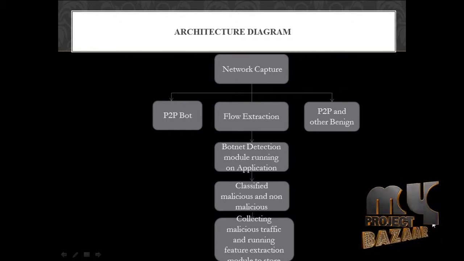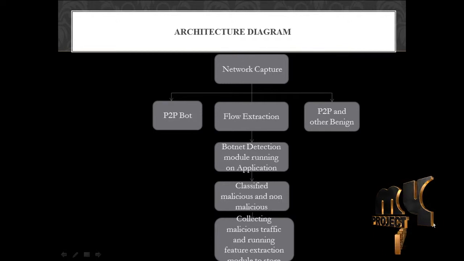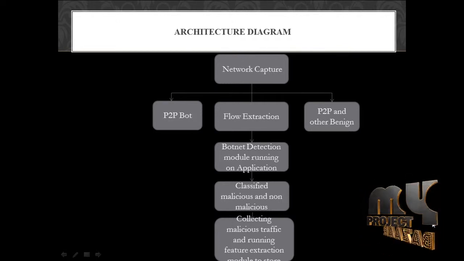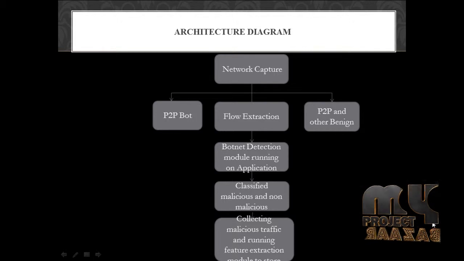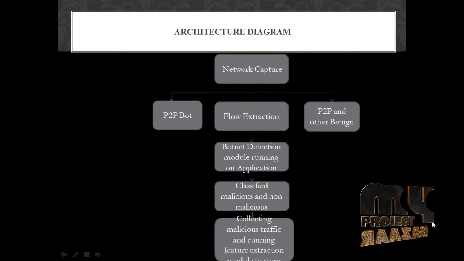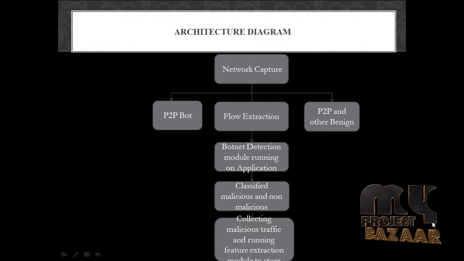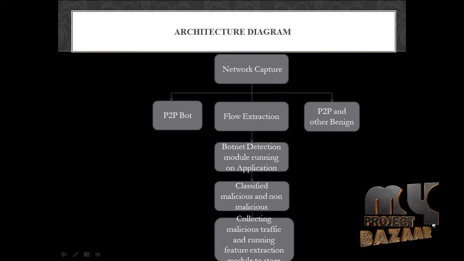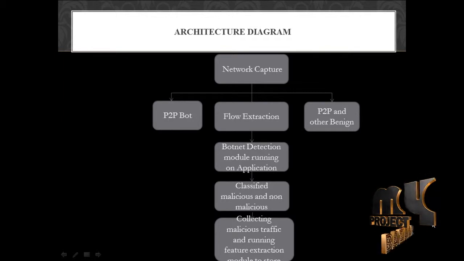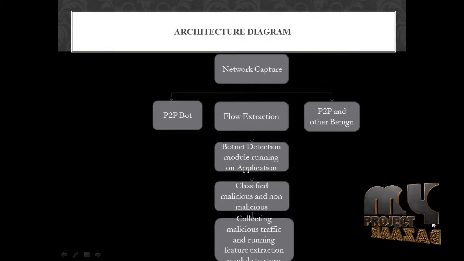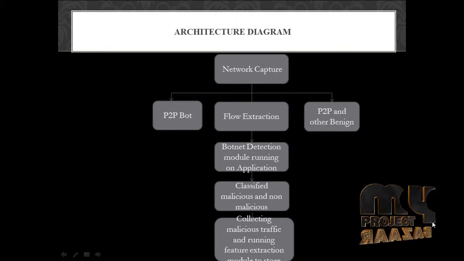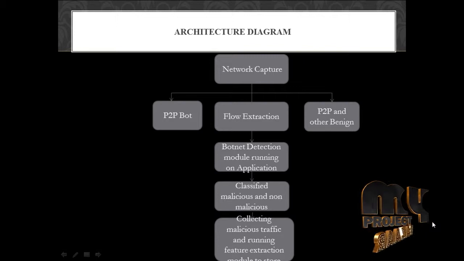First, P2P botnets. Third-party attackers may be included in data corruption to retrieve the data from the attackers. Then the botnet detection model runs on applications. In botnet detection, if there are any errors in the nodes, an alternative path is detected and the data is transferred from another node. That means the user selects the source and destination. If any node is faulty, the data is transferred from one node to the alternative path node.